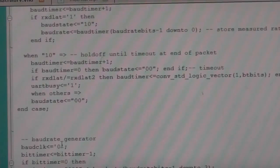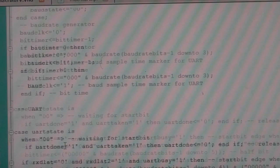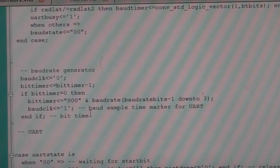So it's very simple, very straightforward, but very flexible, because all these timings can be very flexible. This will auto baud from about 500 kbits up to 4 megabits, but really the upper limit is basically how fast you clock this to be able to time that 80 period accurately enough, and the lower end is just how many bits you've got on your timers. This could auto baud from 4 megabits down to 400 baud if you had big enough values in the timer, but that would get a little bit ridiculous.